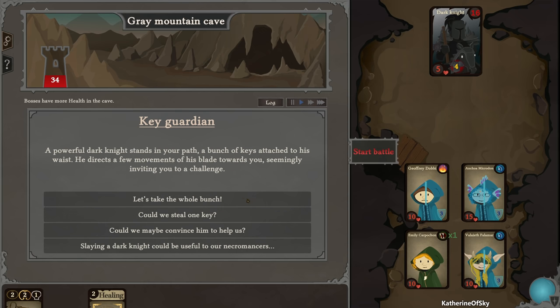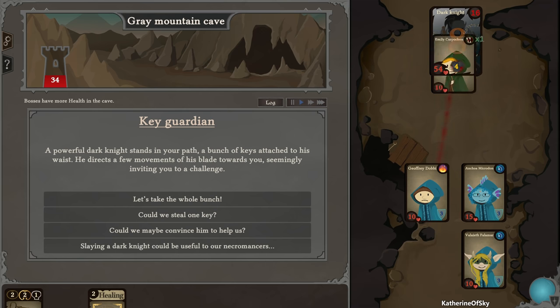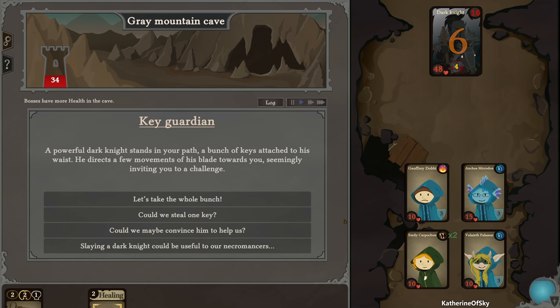I guess we're gonna have to do it. Whoa, that's a lot of stuff. A lot of health there. Let's just, I guess we just go. No shields though, so that's good. And paralyzation, perfect. Night, night. Paralyzed, yes, good, good. Do well, do well.